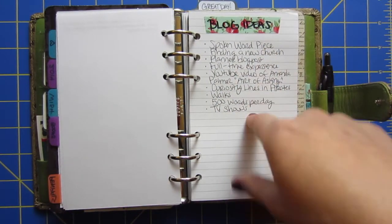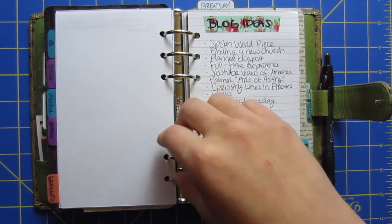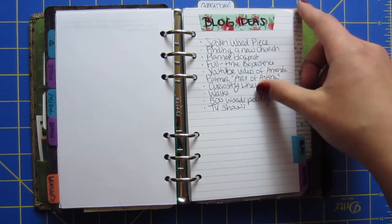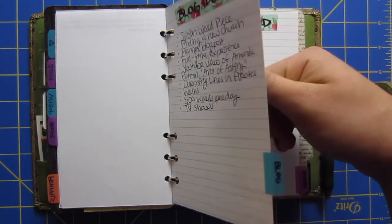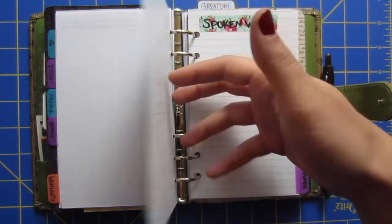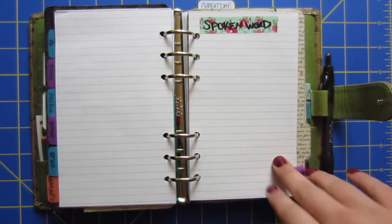This is just some blog ideas. I do have a blog that I've had for a couple of years, but I just want to resurrect it because I haven't posted on it for like two years and I really enjoyed it — I just never had time for it. I'm thinking about maybe doing that, with different ideas, maybe adding some planner content. I'm not quite sure if I just want it to be personal or a planner blog — I haven't figured that out yet.